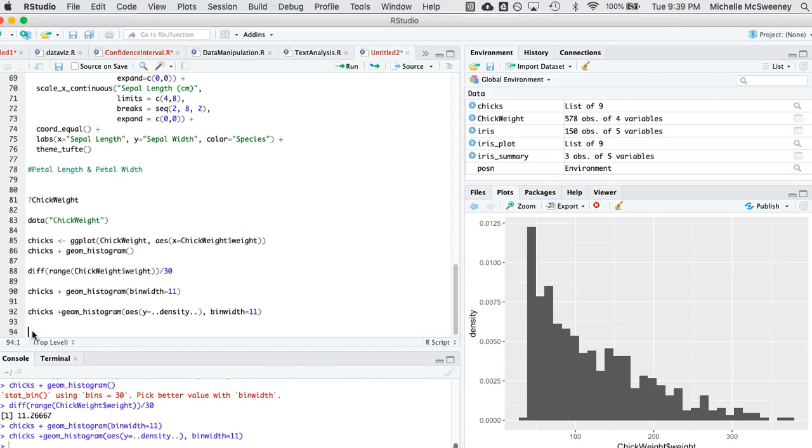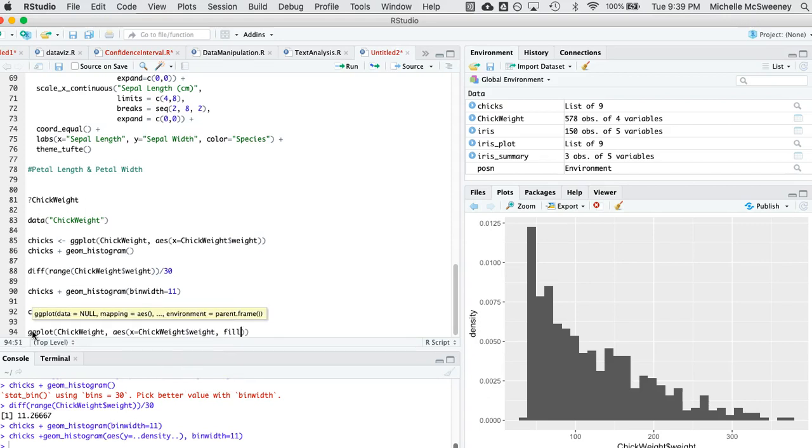All right, so now that we have an understanding of how our weights are distributed, let's understand the relationship between weight and diet type. So I'm going to make another histogram, but I'm going to add to my histogram a fill based on the diet type. So I'm going to call my ggplot, and I'm going to pass my chick weight dataset. My aesthetic is still going to be x is equal to the chick weight, so the weight of all of our chicks.